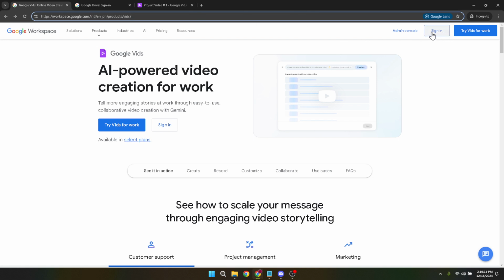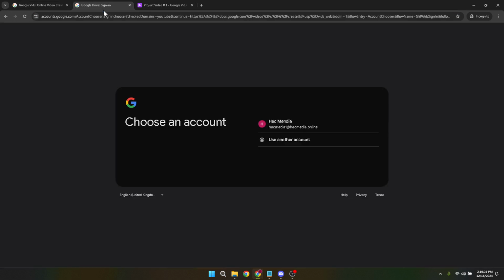If you're not already logged into your Google account, click on the Sign In button located typically at the top right corner of the screen. Here you'll be asked to choose the Google account you wish to use. If multiple accounts are linked to your device or browser, make sure to select the one related to the work you'll be doing. After signing in, you'll find yourself on the main dashboard. This is where the magic begins. Open the document you want to edit or create a new one to get started.